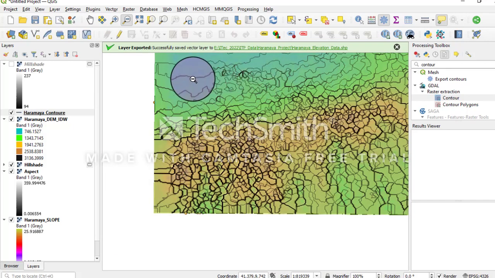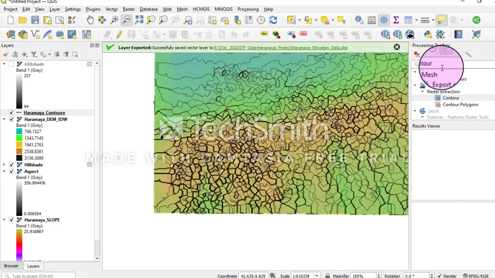Okay, here it is. Since it is lowland and flat area, here the contour lines are far apart. It is very far apart.